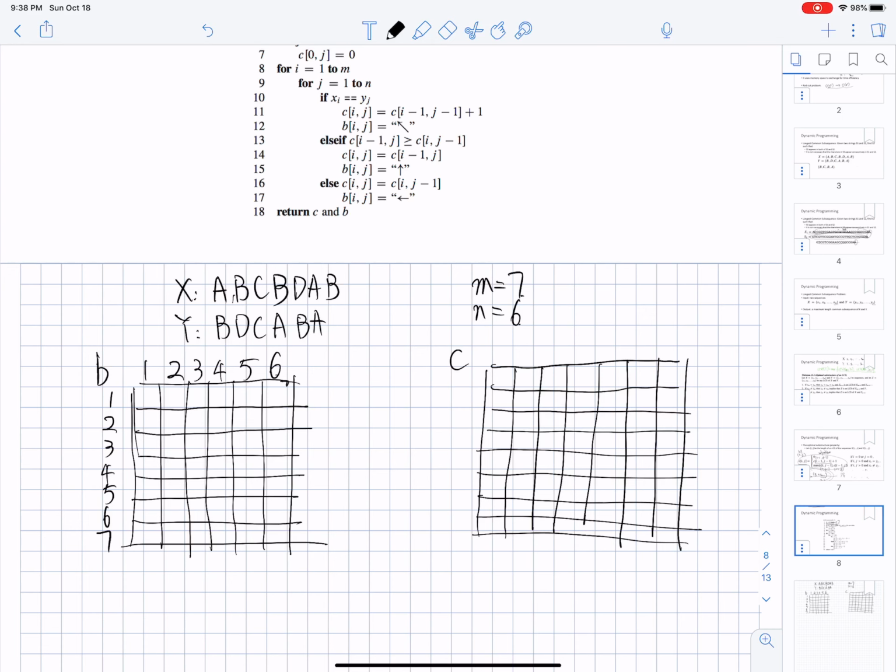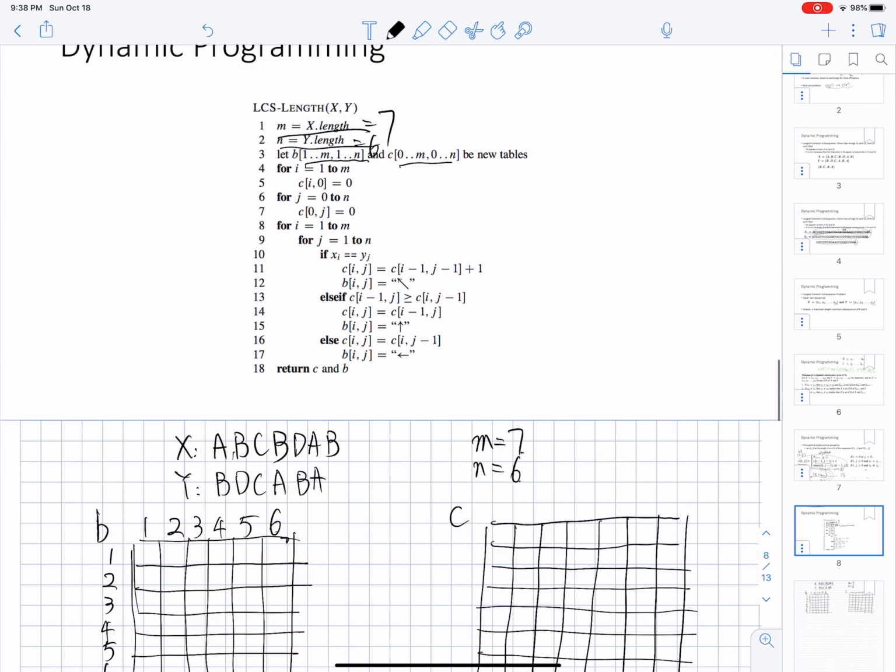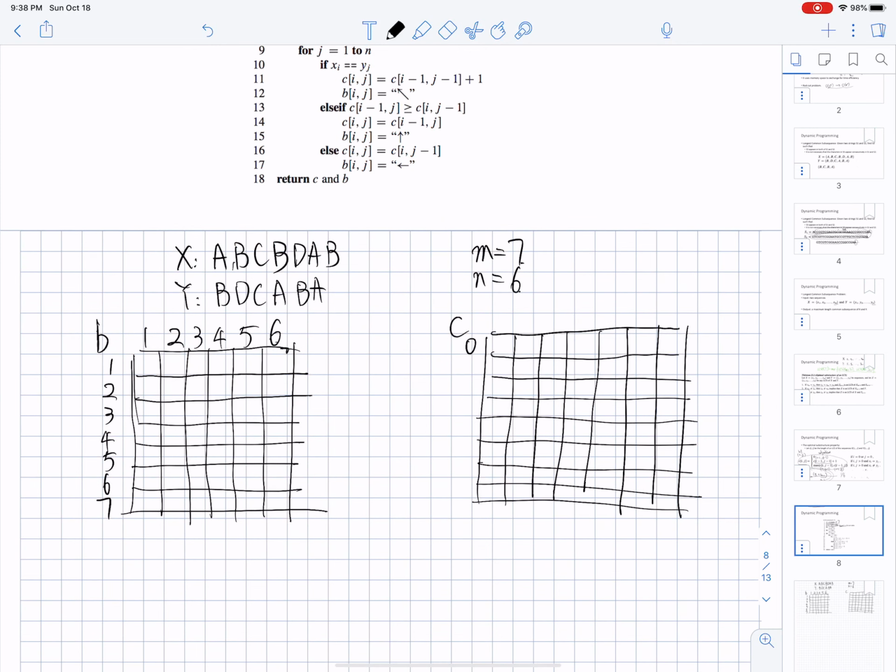Here the index in the array C starts from 0. So we have 0, 1, 2, 3, 4, 5, 6, 7, and 0, 1, 2, 3, 4, 5, 6.